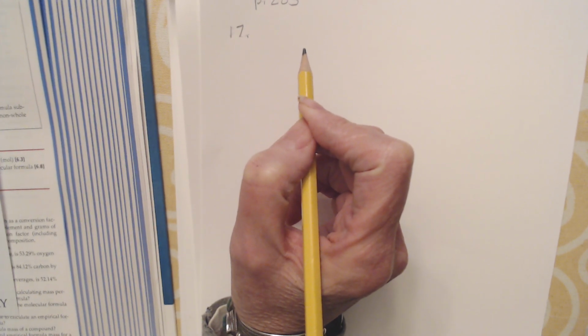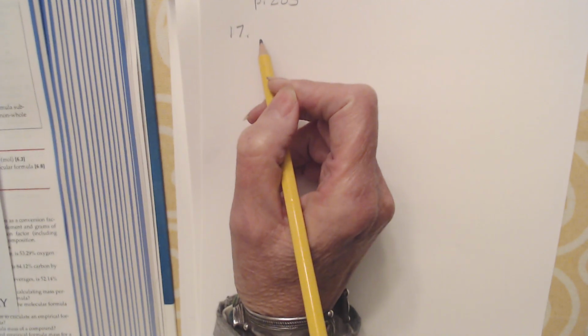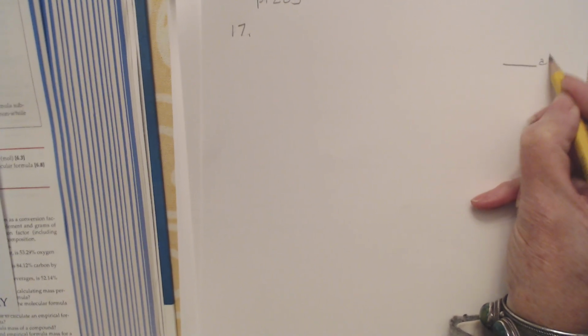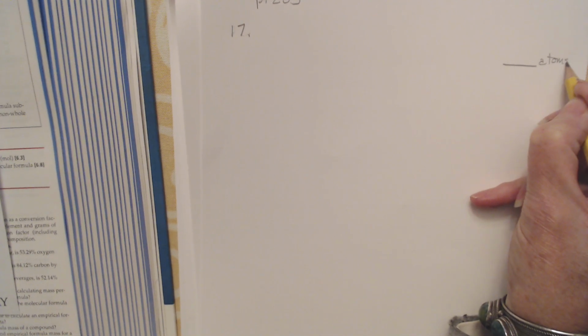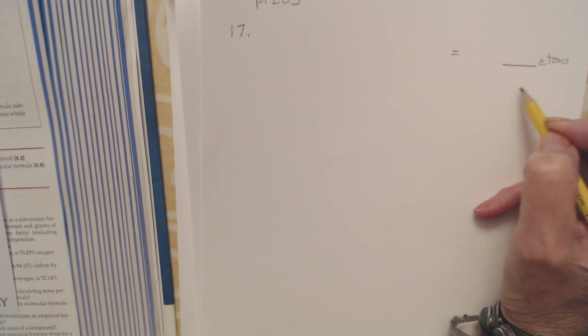It asks how many mercury atoms are in 4.2 mole of mercury. Now the way I want you to do these problems in this unit and the next couple units is always to start off by figuring out what your end label is. And so it says how many mercury atoms. So I'm going to put blank atoms as my answer. It's probably going to be a pretty big number. I'll put my equals out there.